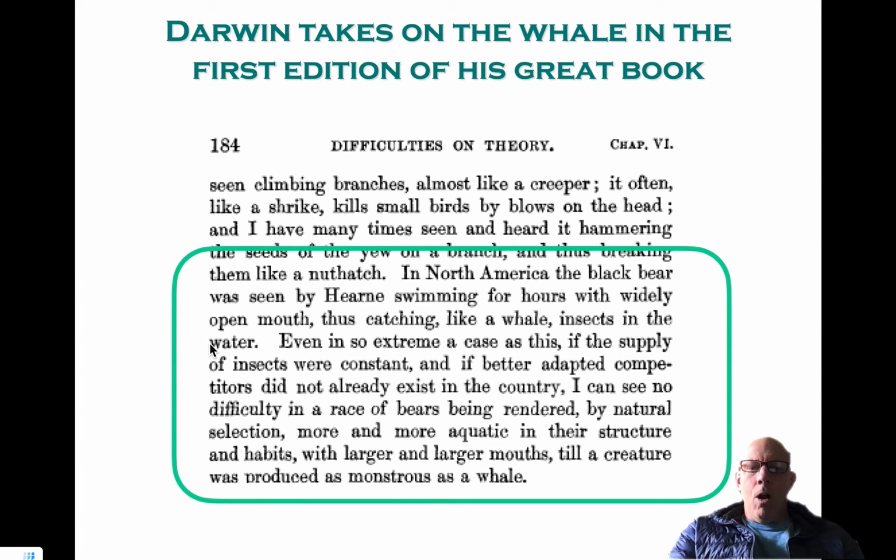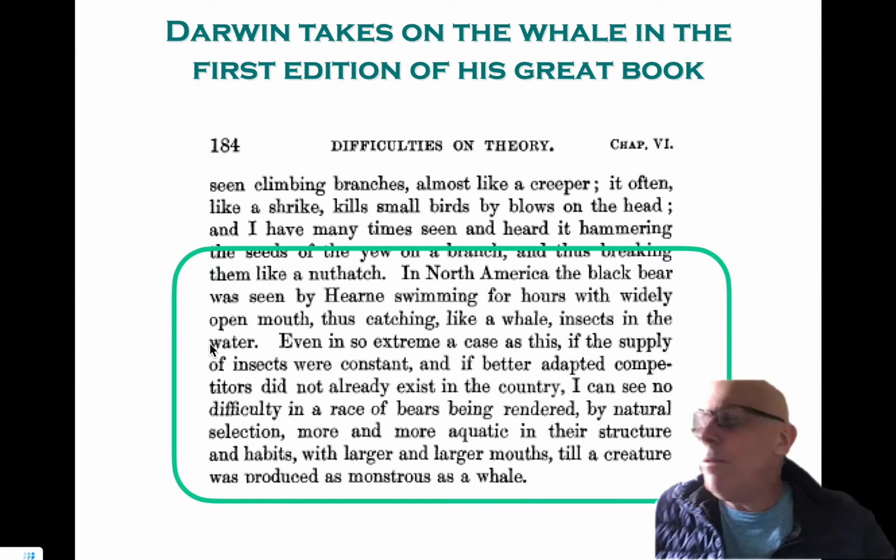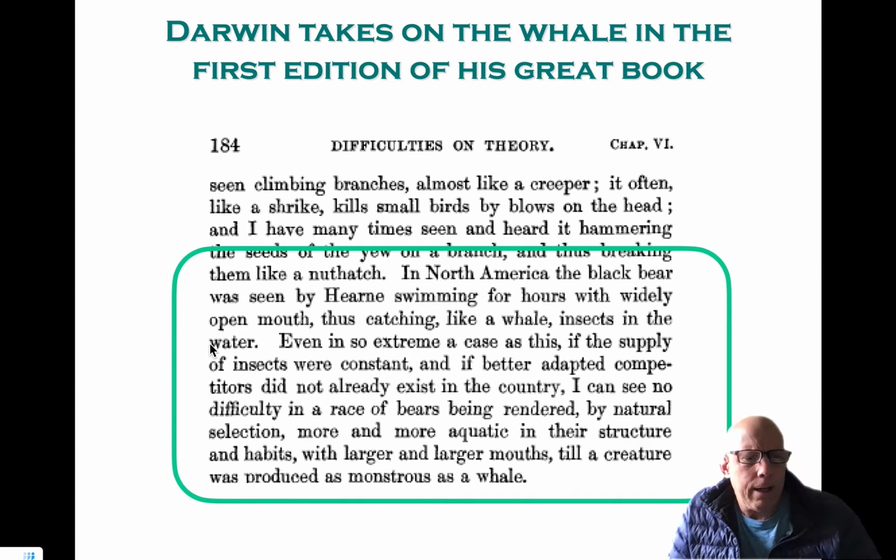So Darwin already was puzzled by the whale, although I have to say that in some sense, if I'm being empathetic, it's hard for me to get into his mindset. And what I mean by that is that a trip to the seashore shows us otters and sea lions, and hippos in the freshwater context. There's a lot of animals, walruses, giant elephant seals, all these different things where you feel like maybe you're watching, in slow motion, animals that have a sort of dual existence, a waterborne and also a landborne existence. Although the animals I just mentioned, I feel like in many ways are largely aquatic. But let's not quibble over it.